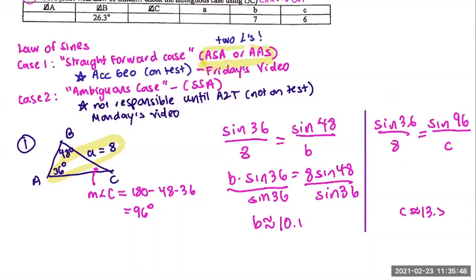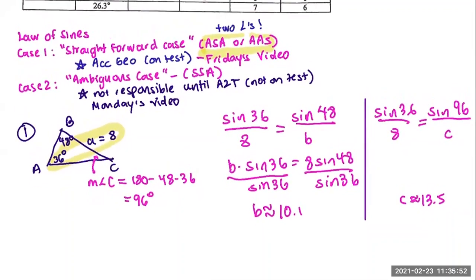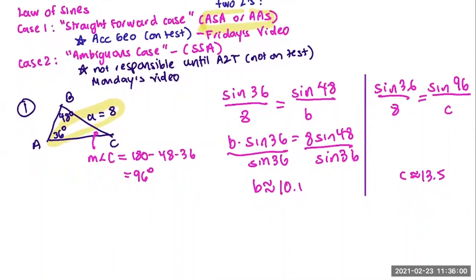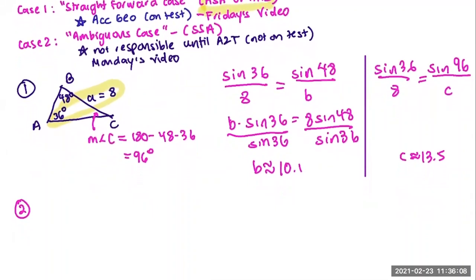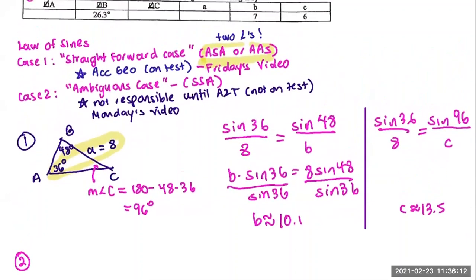So this is the straightforward case. This is what you're responsible for knowing. Both law of sines and law of cosines today are ways to solve for triangles that are not right triangles. Okay, so what I'm going to do is case 2 now with you guys. So problem 2 is case 2. Now this case 2 results in an answer that is different from the example that I did with you guys last night. So I wanted to do this one as well.